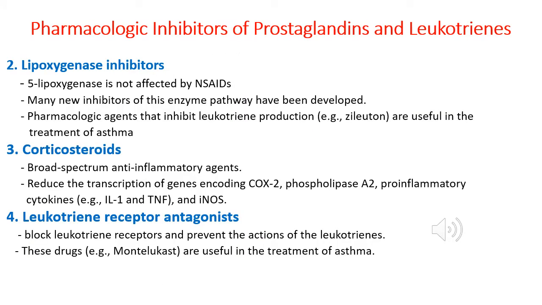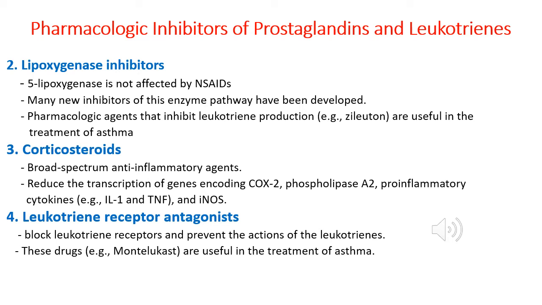The second category is the lipoxygenase inhibitors. 5-lipoxygenase is not affected by the NSAIDs, the non-steroidal anti-inflammatory drugs. Many new inhibitors of this enzyme pathway have been developed. The pharmacological agents that inhibit leukotriene production, like zileuton, are useful in the treatment of asthma. So when we talk about lipoxygenase inhibitors, it is more or less to do with the treatment of asthmatic patients.